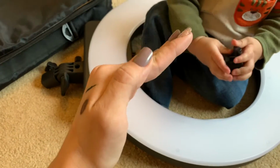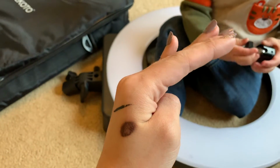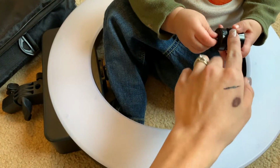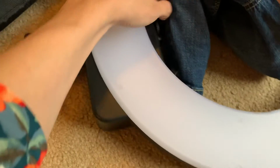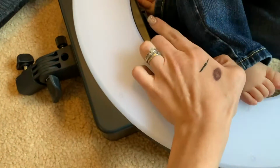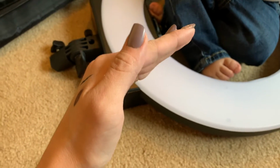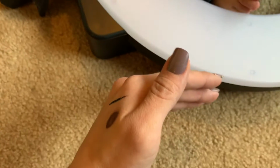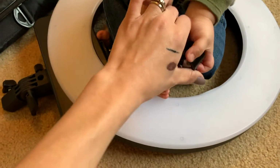So anyway, whenever I have to tilt my ring light down, this ball will just let my camera go. I think it is because it's on this ball and I just can't get it tight enough, because this tiny screw is so hard to tighten when it's running into this little mechanism right here. It's very hard to get it set securely, and as soon as I tilt it forward to do my Shop My Stashes, my camera just starts going down and I have to stick something underneath my camera to hold it up. So that is my biggest issue with this.